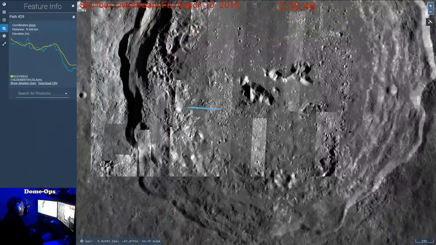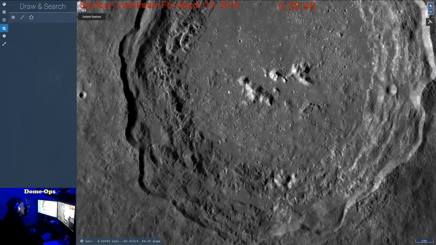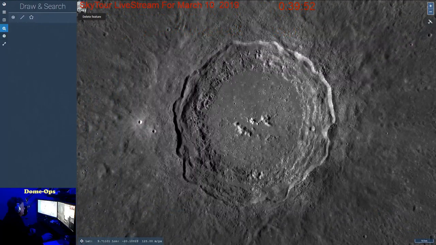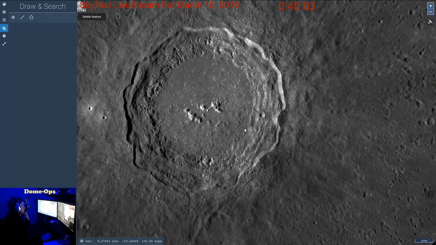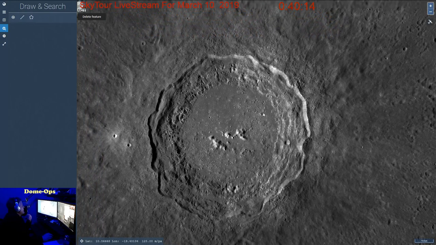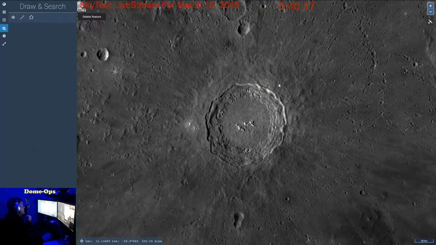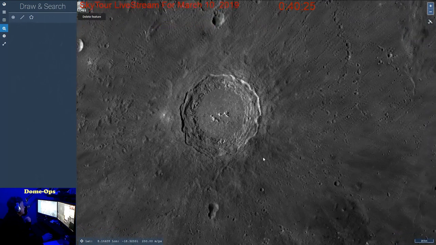I've said before that Copernicus looks different to me than most lunar craters. Most lunar craters, when you look at them, they pretty obviously went bang. You look at Copernicus there, if you could zoom back in just a touch, and Copernicus looks like it went splat. Didn't go bang, it went splat. Looks like you dropped a rock in a mud hole or something. You can kind of see that with these aprons around Copernicus. These aprons seem to indicate that something was more like a slurry of material, which is very interesting.